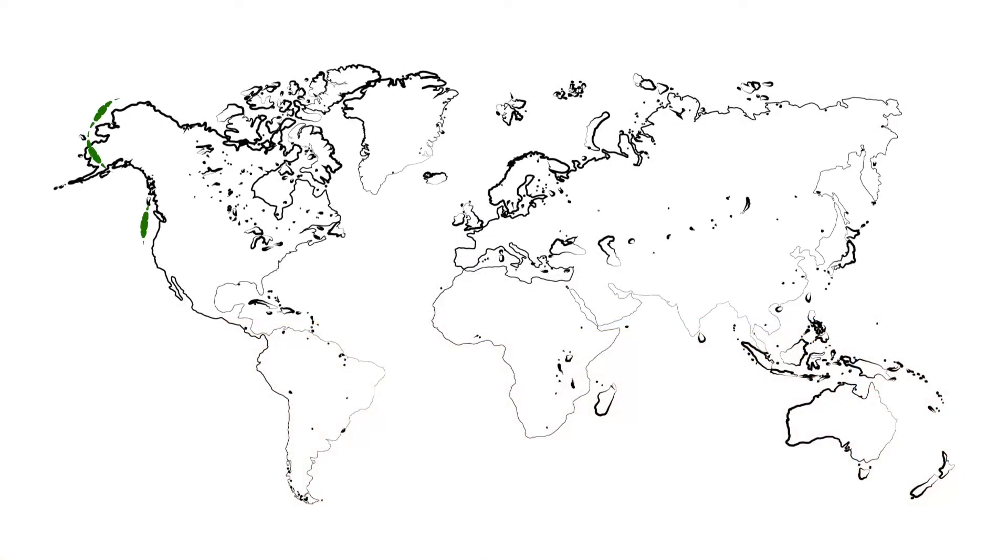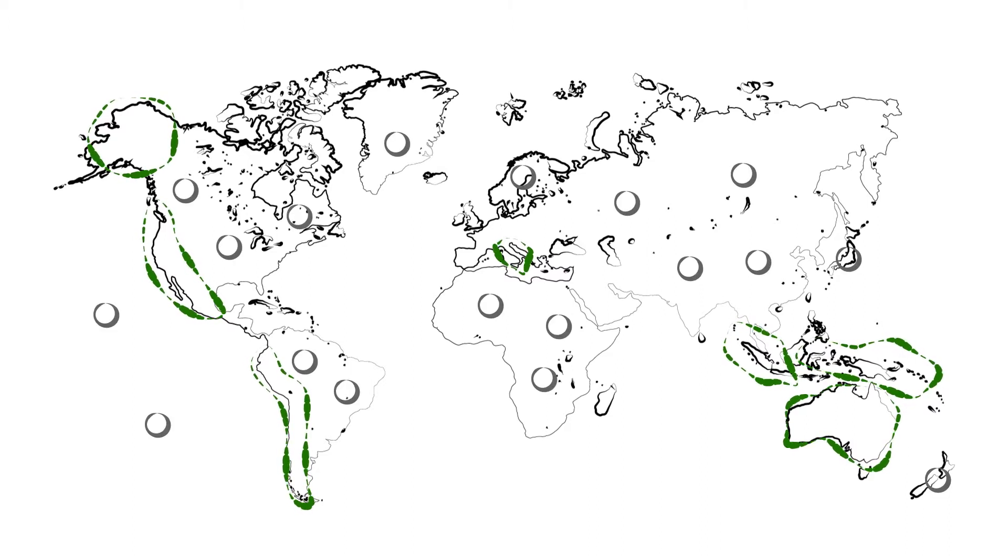We know where most hydrothermal resources that are close to the surface, like Iceland, are located globally. But there are situations where hydrothermal resources exist entirely underground with no surface evidence. No steam rising, no hot springs.